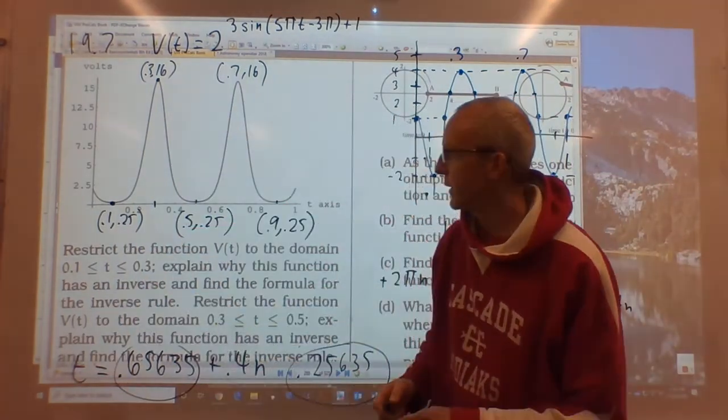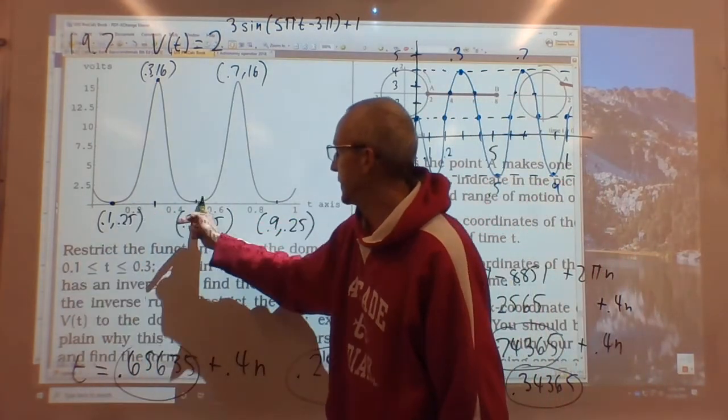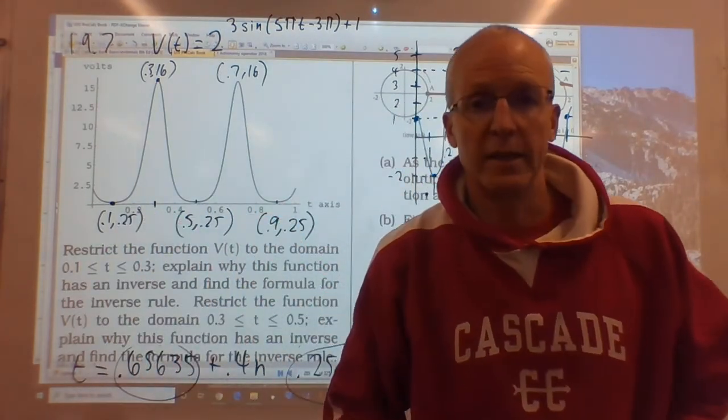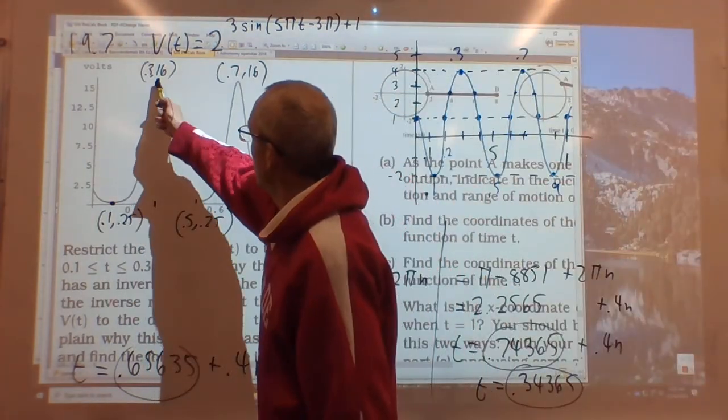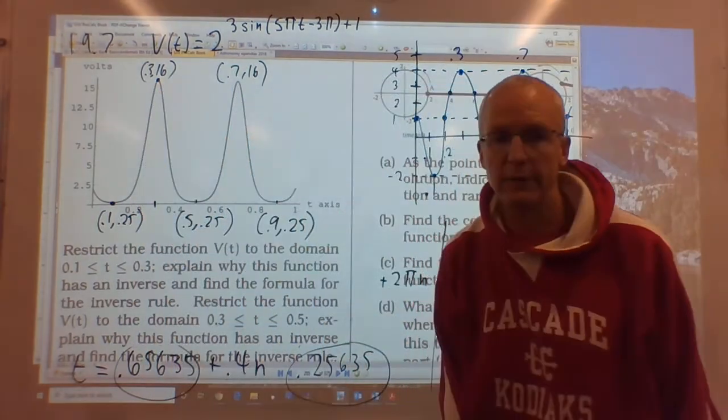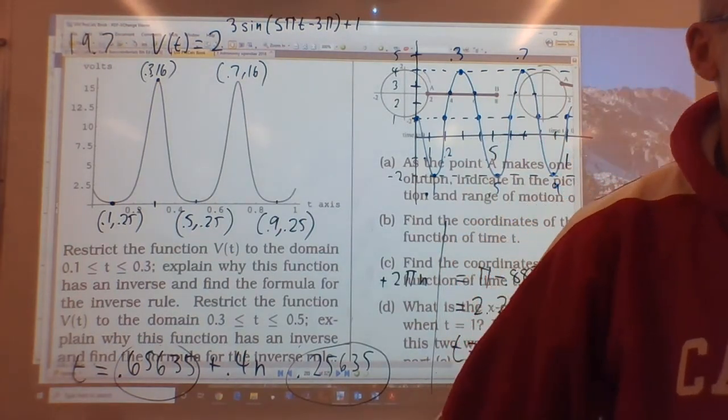It happens every 0.4 seconds, that is the period. You get one, you get all the other ones. You can go on forever. We know what everyone is now, right? Just keep adding 0.4. We know the first one's at 0.3, so add 0.4, add 0.4 forever. Okay, that was F. Hooray.